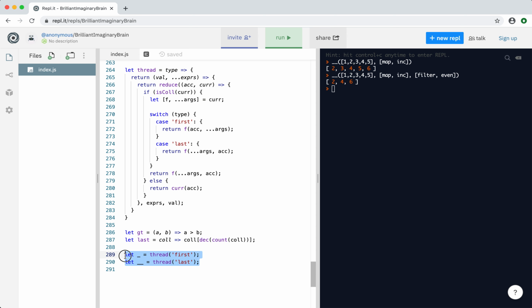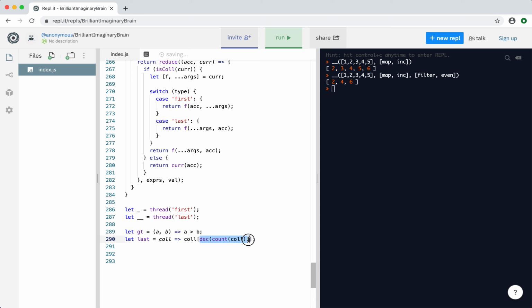But now that we have the thread first operator, we can actually write this as call count and then dec. Oh, sorry. We can write it as call at, call count and then dec. Okay, let's run this. And let's run, say, a thread first operator with, I had an array of ages prepared, but let's say 1, 2, 3, 4, 5. And then we take the last one. So that worked.